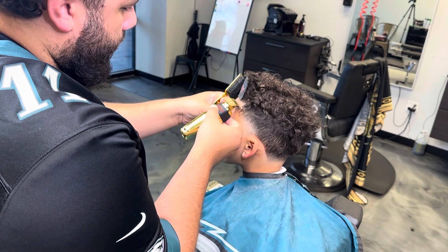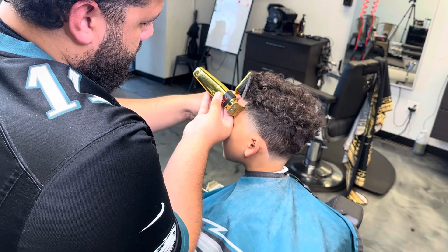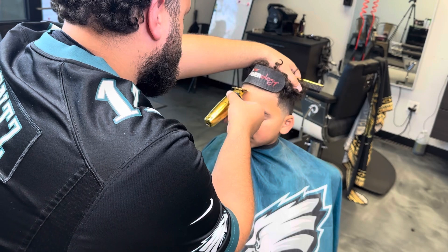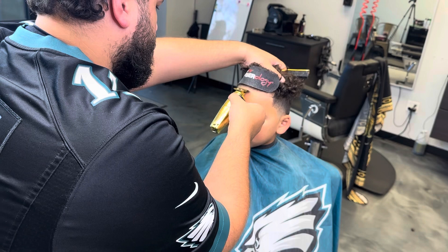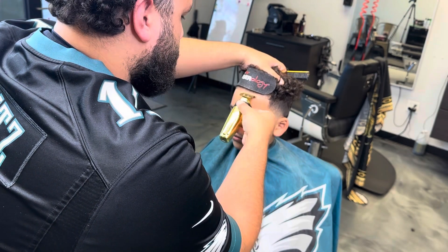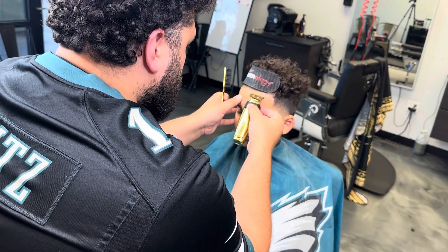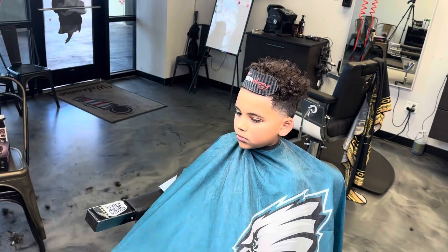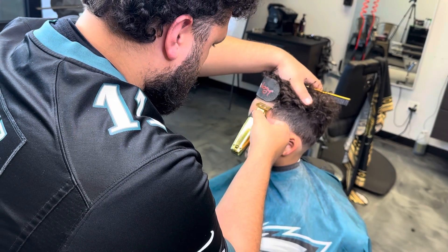Are my trimmers too sharp? Like these gold ones — are they too sharp for you? No, because I stay still a lot. So is that a key to not getting hurt with trimmers — just staying still while you get your hair cut? Yes, it is. I like that. I found that a long time ago when I got cut in the ear. I cut you? Yeah. I'm sorry, I didn't even cut you. But you do a very good job of sitting still. I cut a lot of kids, I even cut adults who have a real problem sitting still during a haircut, but you do a great job.